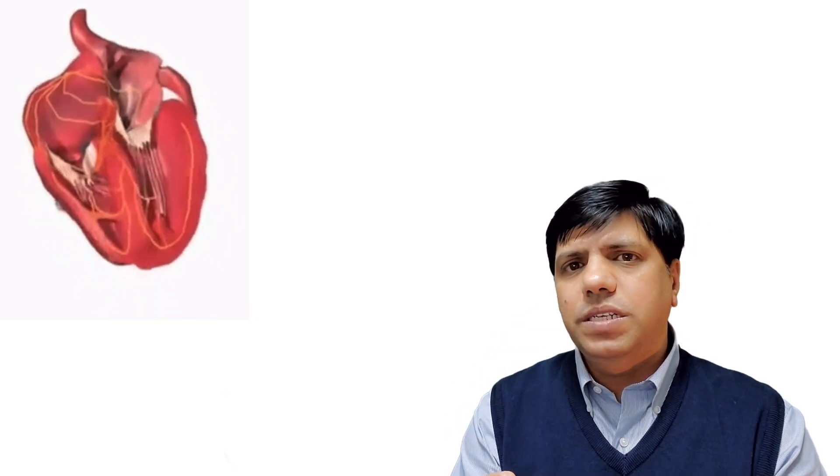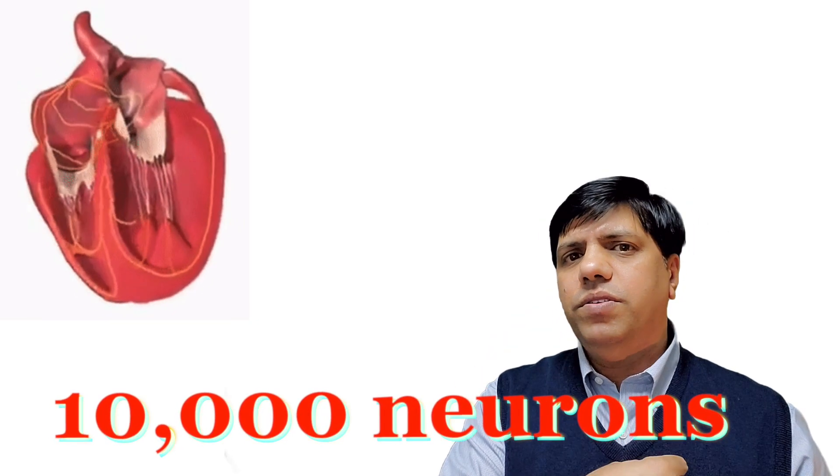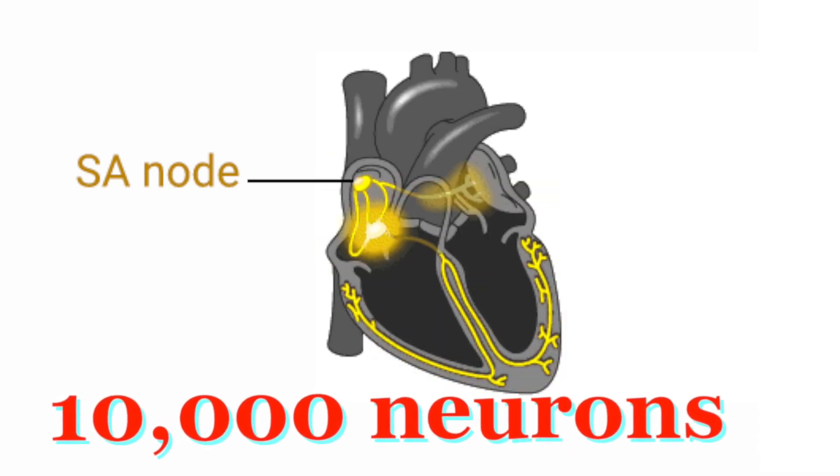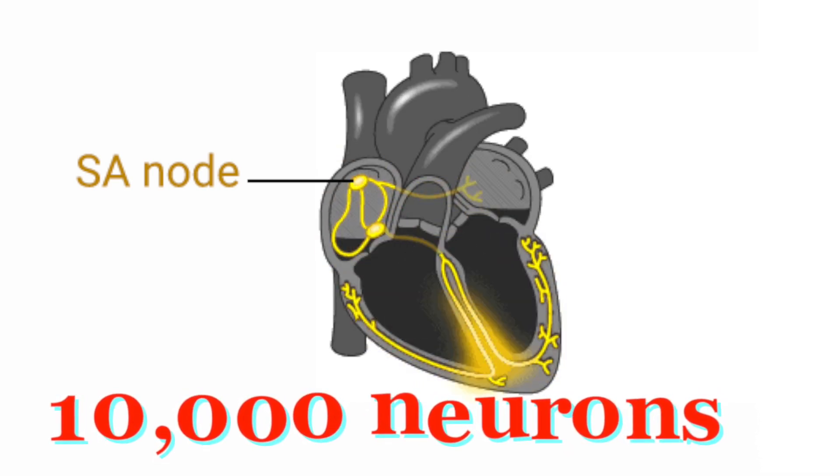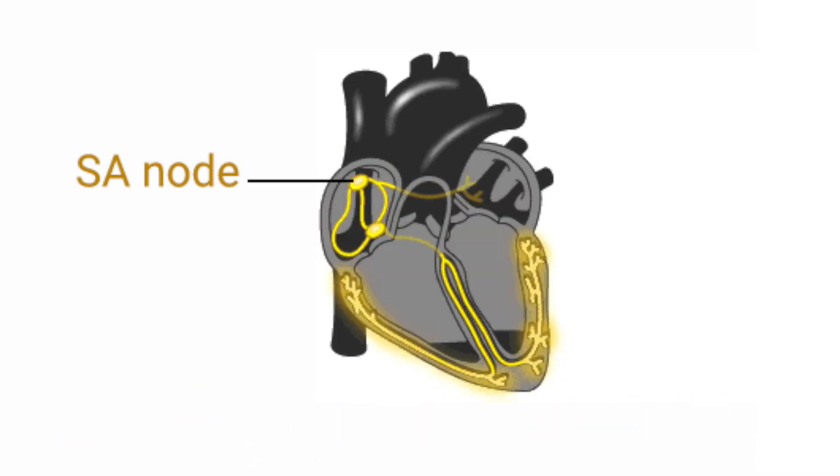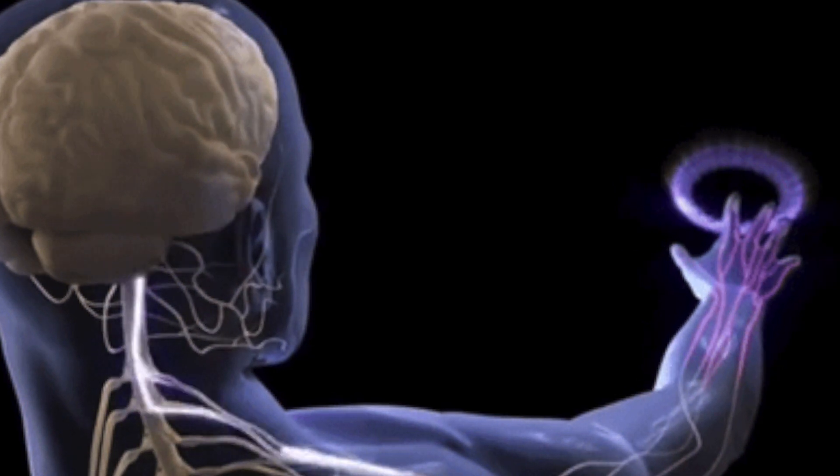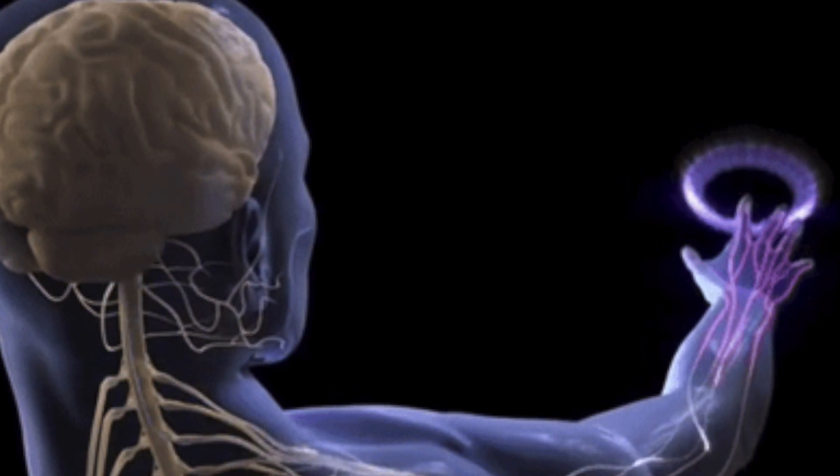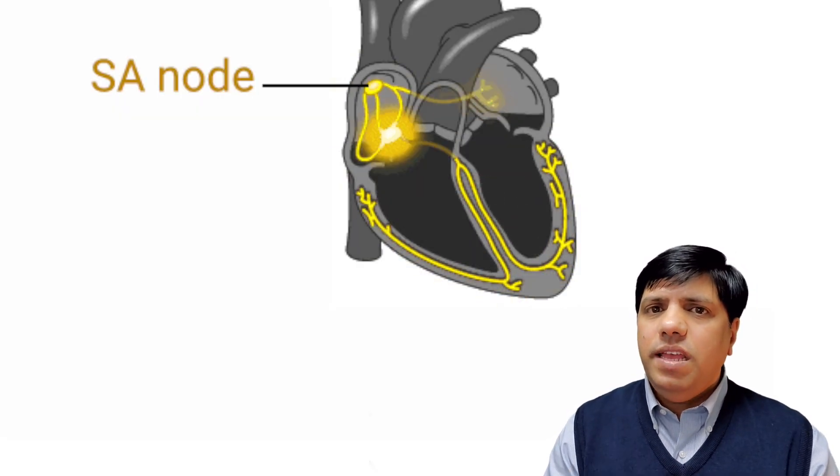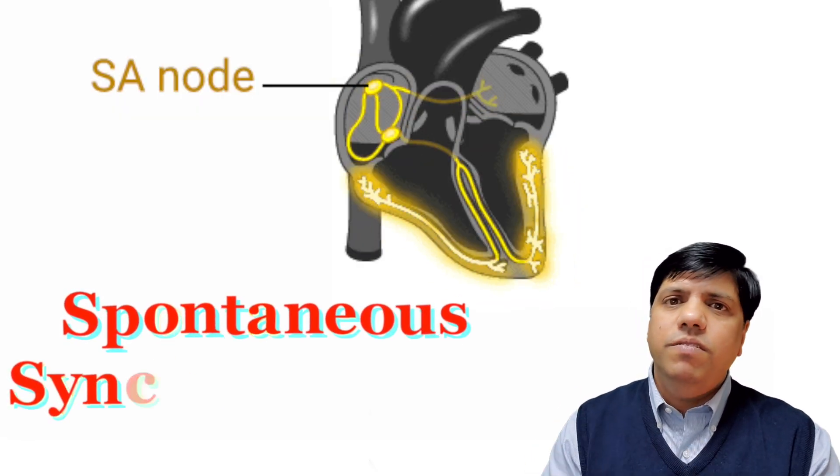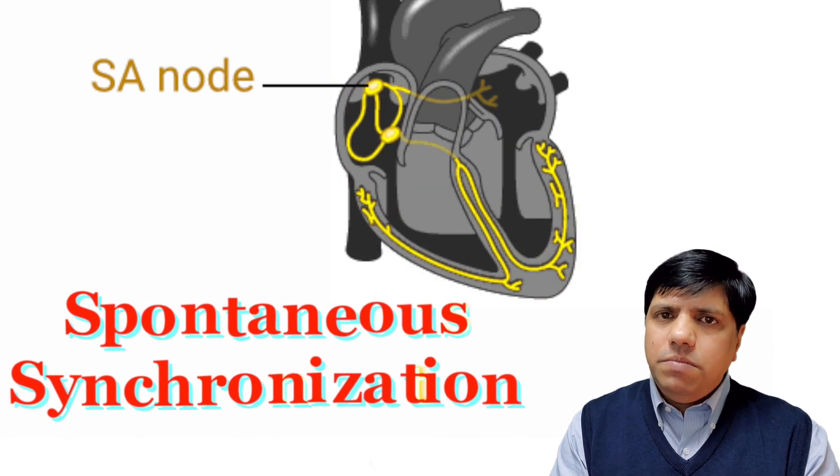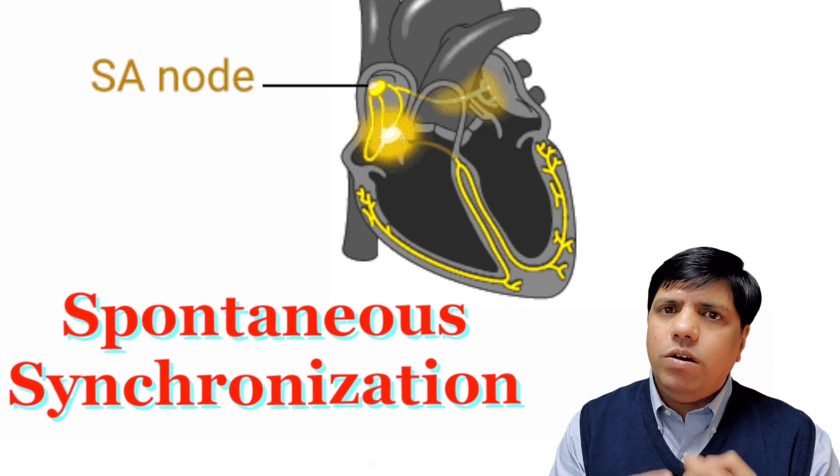Why is it fascinating? Because what gives the heart the heartbeat is actually a collection of about 10,000 neurons on the upper right side of your heart, and this bunch of neurons is collectively called the SA node. Now this SA node, as I said, is a collection of 10,000 neurons, but these neurons are very special. Usually neurons need an external stimulus to fire, but these neurons are special. They have the ability to self-fire in spontaneous synchronization.